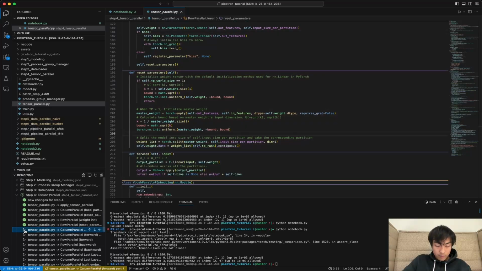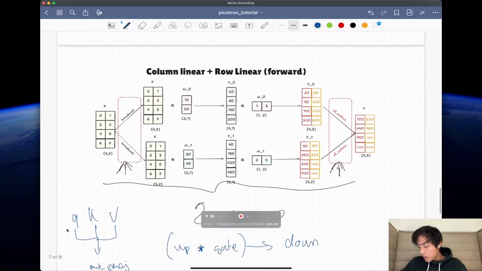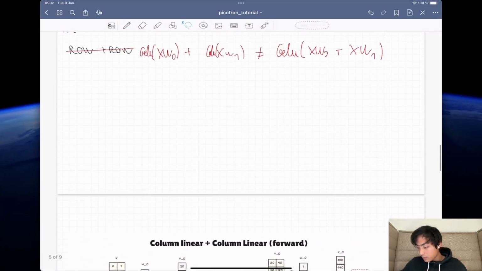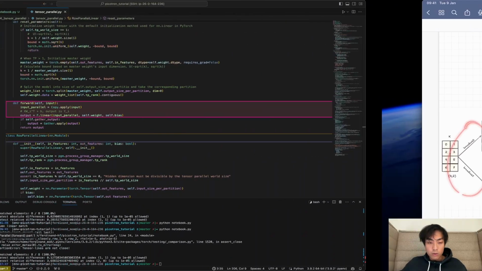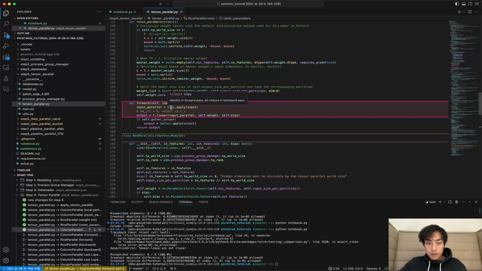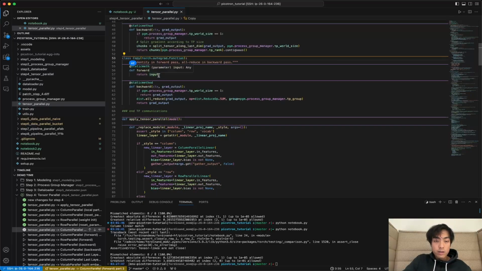Now let's talk about the forward pass of column parallel linear. Remember, in the column parallel we are doing a broadcast and then an all gather. You see that here there's a function called copy to get the input parallel, then we have the F linear, and then we have the gather. If we look at the copy function, the forward is just returning the input, so it's basically a broadcast in a way.